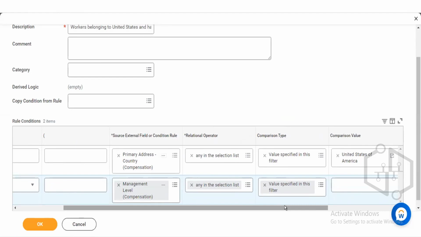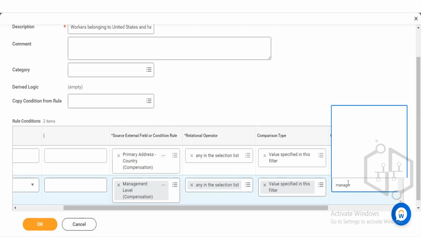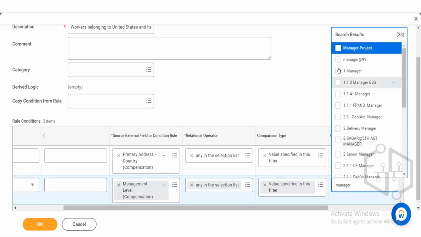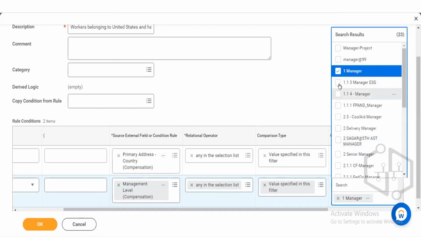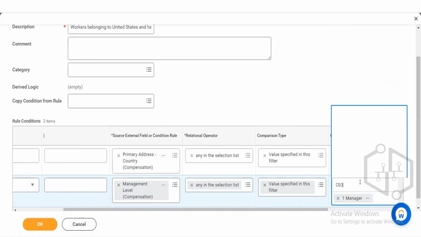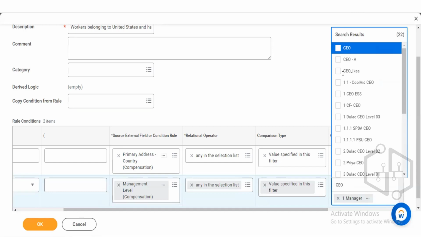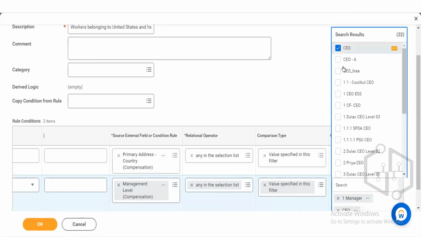So see, you have so many options. For example, I will show you. I have selected manager. I will add a few more: CEO, vice president.